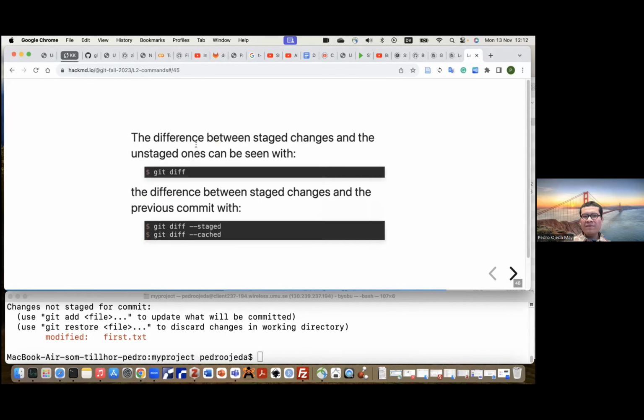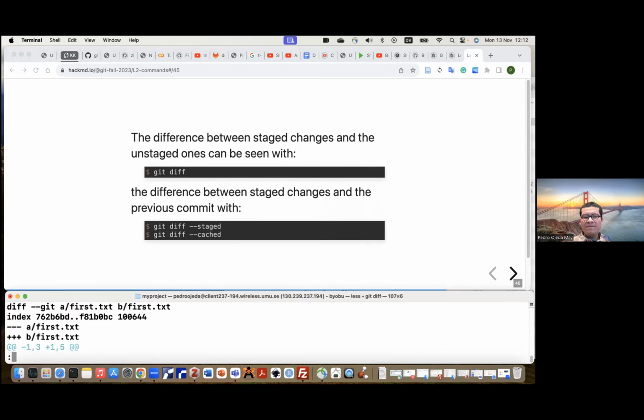So if you want to see the difference between the staged changes and the unstaged ones, you can use the git diff. And here with the git diff, you can see what are the differences.